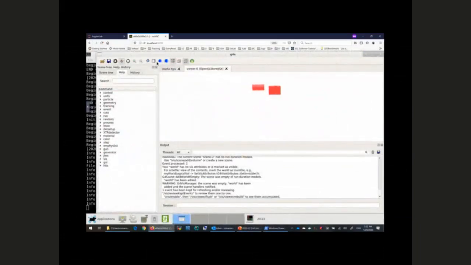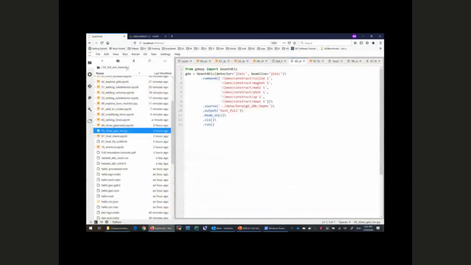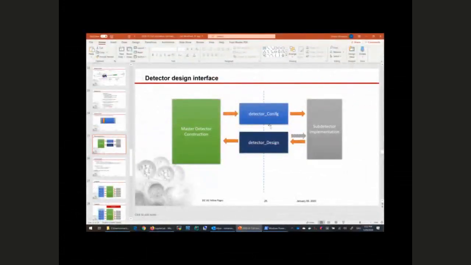We demonstrated how we can import this detector as geometry in our stuff. And what actually happened is that we just created a single file with detector config and detector design, and this file is used to communicate between master detector and detectors.